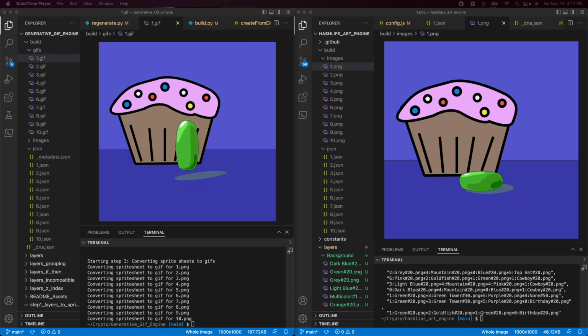Hey everyone, my name is James, and in this video I'll show you how to generate an entire animated GIF collection based on an existing collection. So let's just say you've already deployed your 10,000 NFT collection, but you want to do more. You either want to airdrop animated versions, or you want to create a spin-off collection, or you want to just completely replace the existing metadata on the existing collection with an animated version.